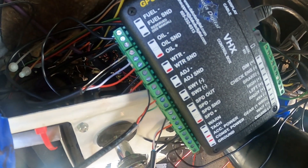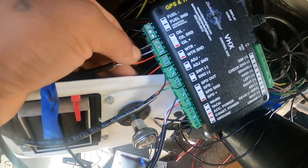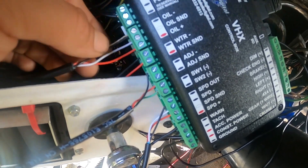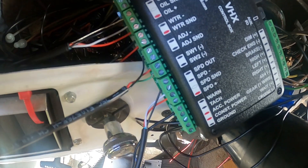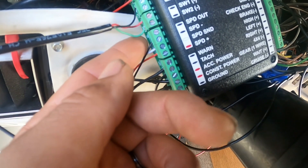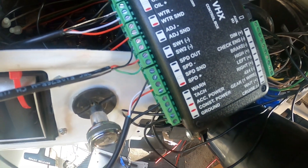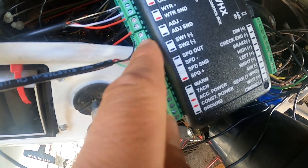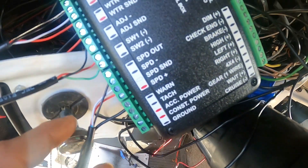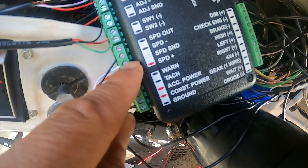The fuel tank is grounded from the chassis to the fuel tank. For oil, I'll show you where I placed the sensors on the engine — it's pretty simple: red, white, and bare wire go together, then black. Water temp is simple as well — red and black — using the switch that comes with the kit. Switch 2 is green, switch 1 is red, and the negative is black. For speedometer, I also installed a new sensor — black for negative, then white and red.